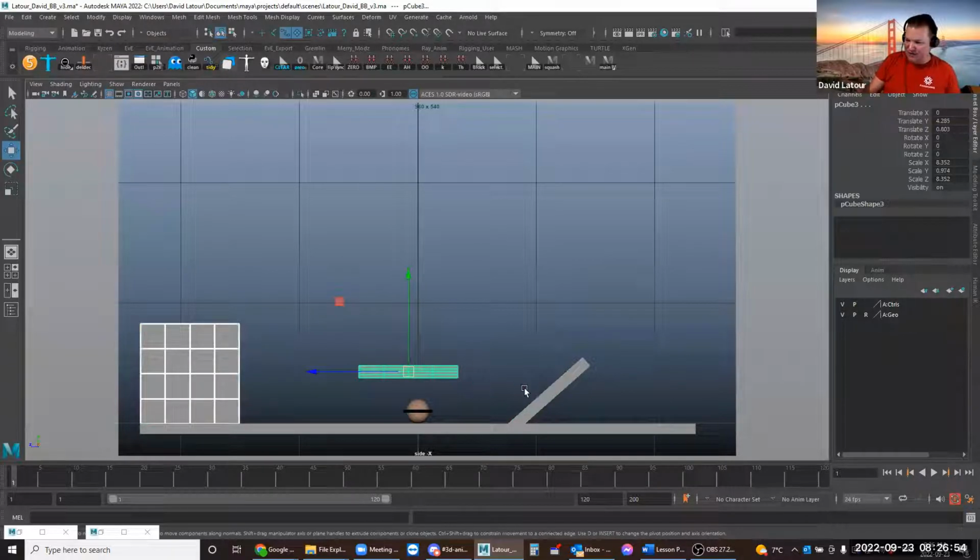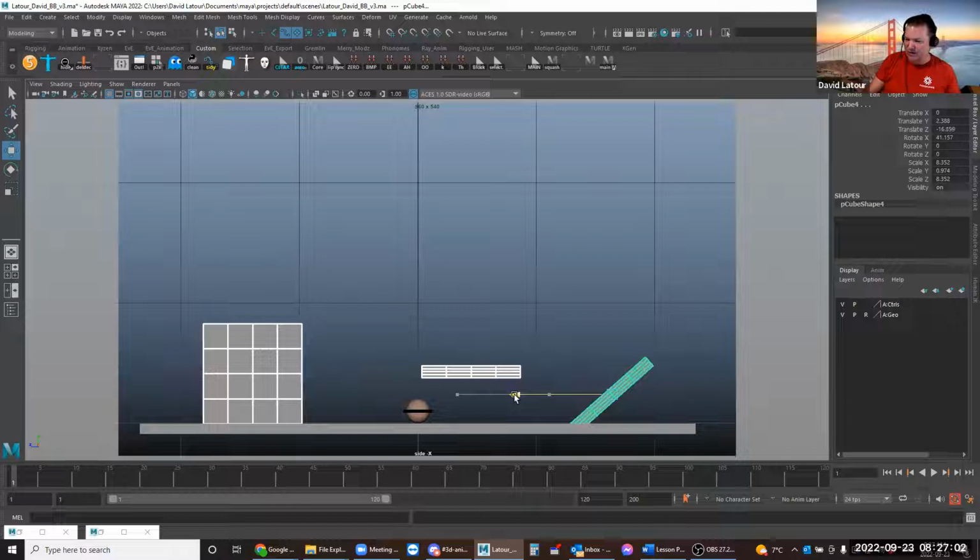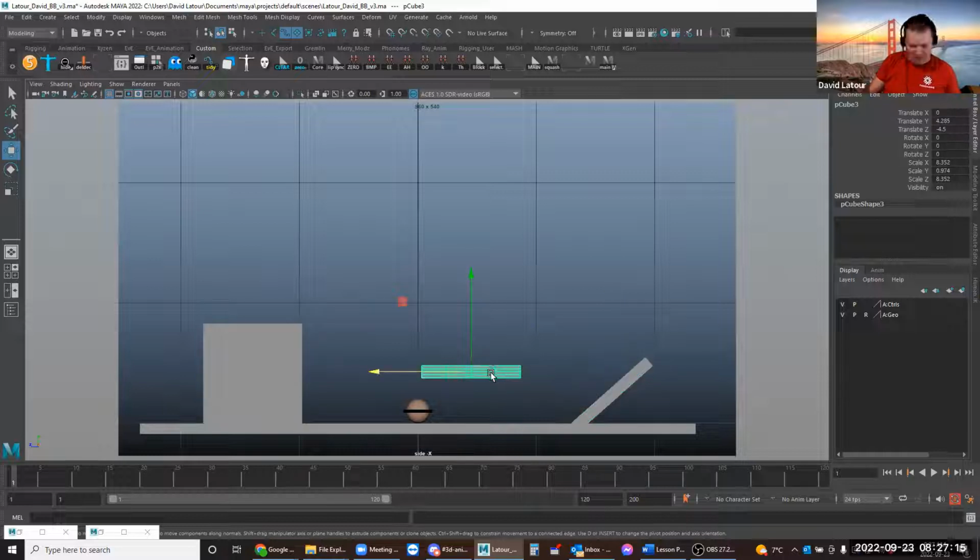I'm going to grab these three pieces here together. I'm just doing left mouse button and shift click to select all three of them together, and I'm just going to move them all over a bit this way. Just give myself a little bit of room up here for the ball to start like that. Big bounce. I want to sort of land in there, bounce, bounce like that, up there, and then down like that. I think I'll take this platform, shorten it a bit. I'm just trying to imagine sort of where this ball would go.